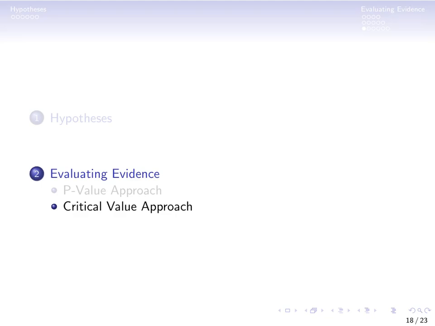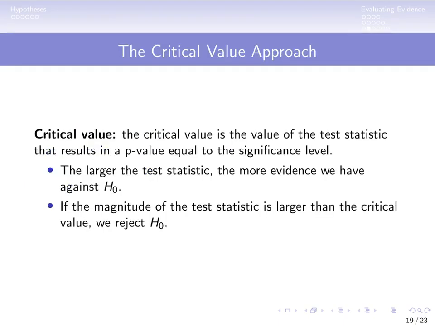Okay, so this is part three of the presentation on hypothesis testing. In part two, we went over calculating a t-statistic and then using a p-value approach to decide if we have enough evidence against the null hypothesis or not. In this part three, we'll go over another approach which we call the critical value approach. It's actually based on the same ideas. It's just a different way of expressing the same thing, in my opinion. So basically, it's another way in which we evaluate if our evidence is strong enough against the null.